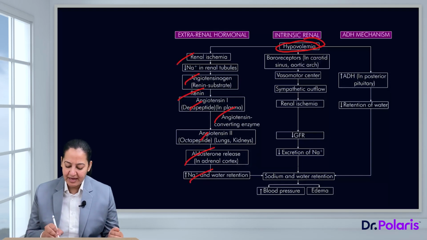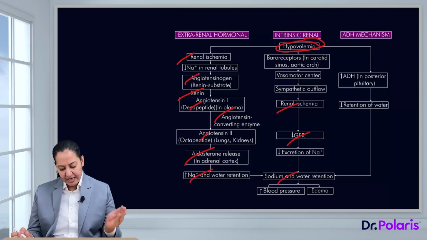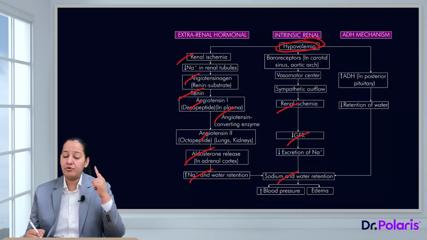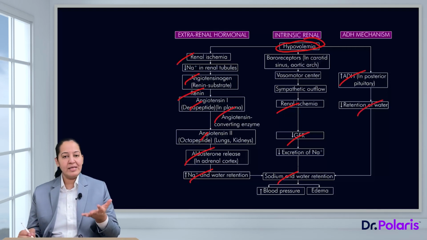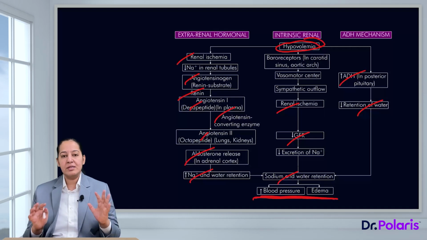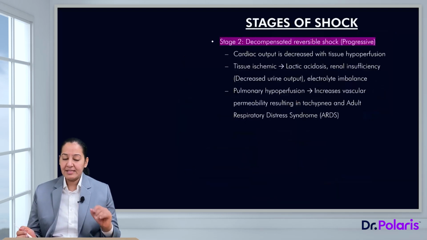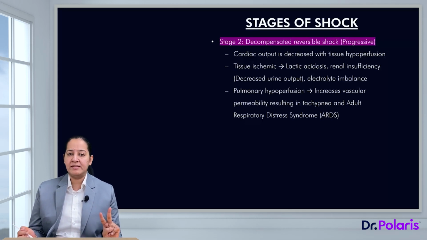Now, if hypovolemia is there, renal ischemia is there, GFR also decreases, which again causes sodium water retention. And if hypovolemia is there, it causes increased ADH release from the posterior pituitary in the brain, so the patient feels more thirsty. So there is increased water intake. All this ultimately leads to increased blood pressure and edema. So this is the compensatory mechanism you can see. That is the first stage, the compensated stage. We have seen the various mechanisms of compensation. Renal ischemia and posterior pituitary ADH release are the two main mechanisms causing compensation in the compensated stage of shock.